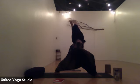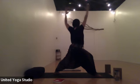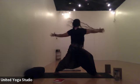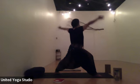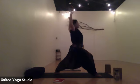Inhale, back up. Laterally bend to the left. Inhale, come up. Exhale, twist to the right. Inhale, up. Exhale, twist to the left. Inhale, come up. Exhale, cactus your arms.